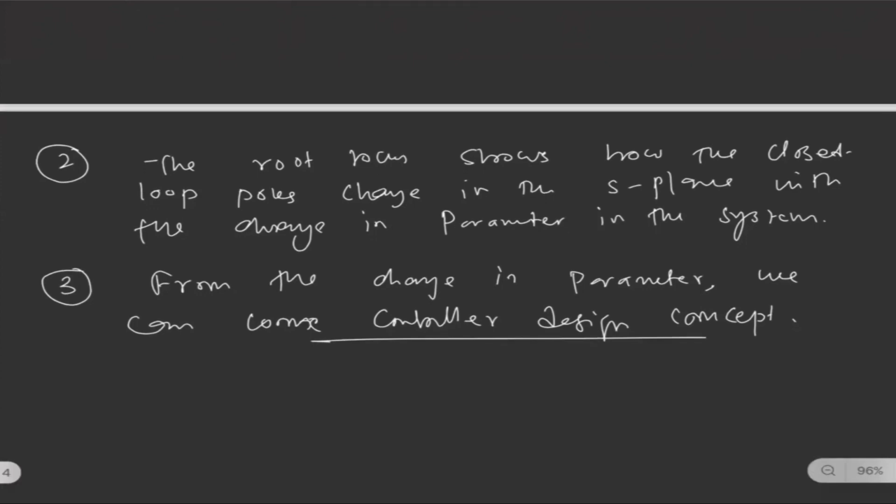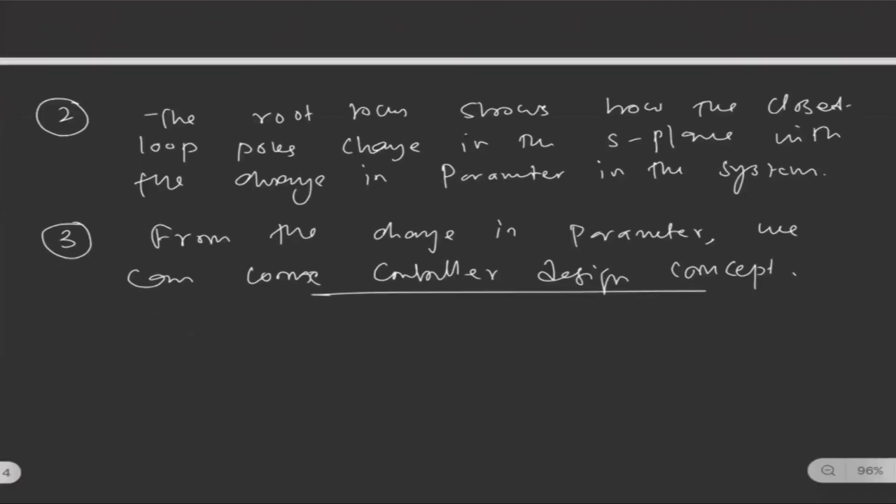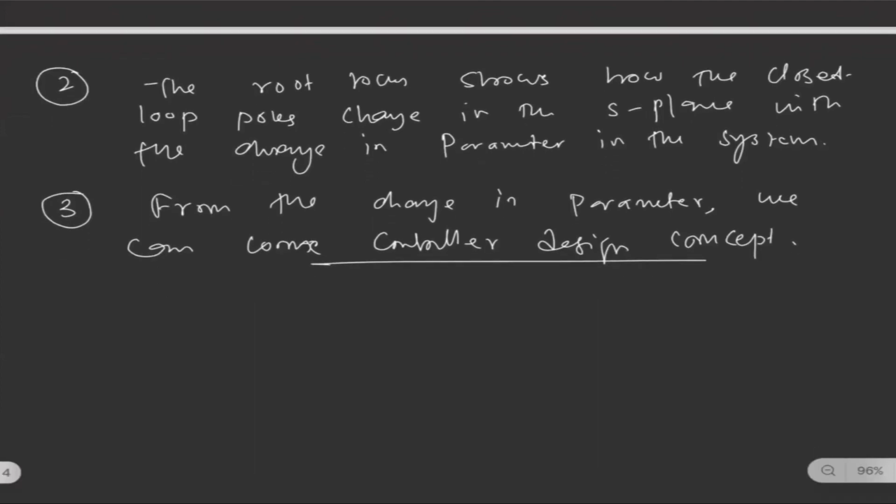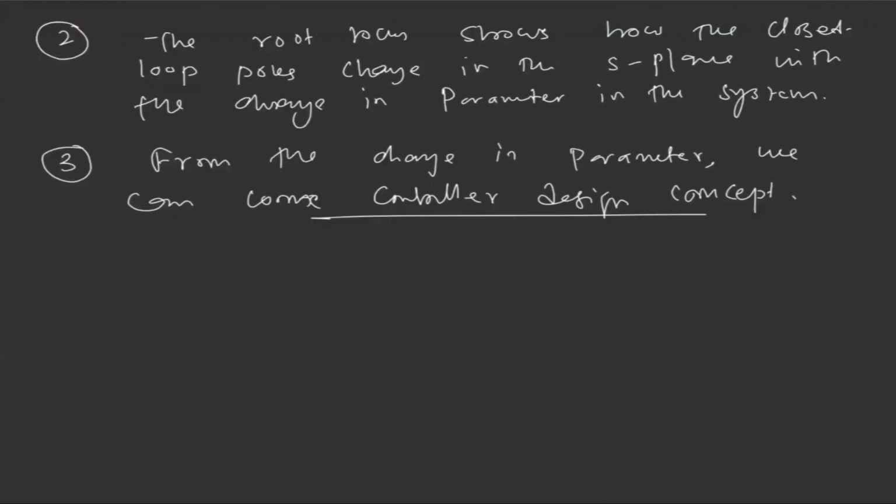Now we'll be coming up with some rules for how we can draw the root locus. If you follow those steps, we can easily come up with this root locus. This is a very, very important concept in control systems. So let me write down these rules: rules for constructing the locus.